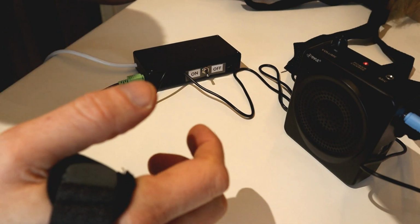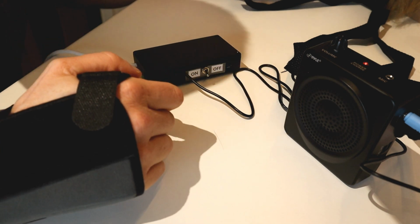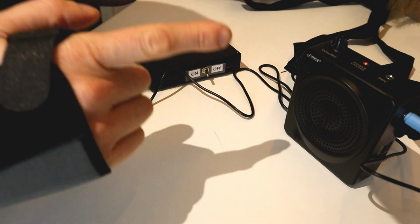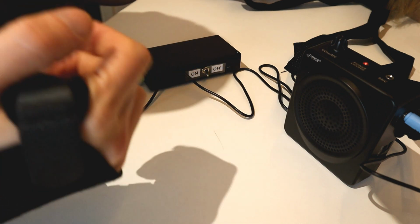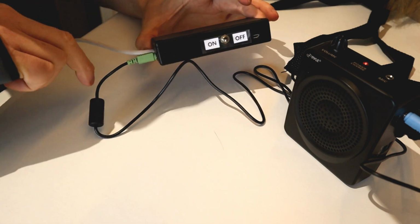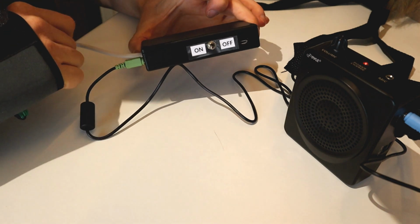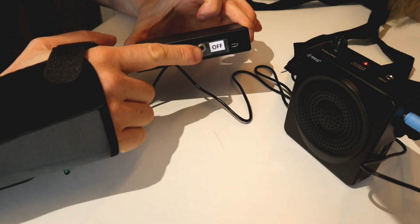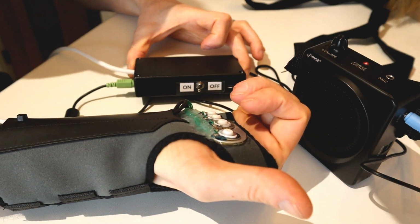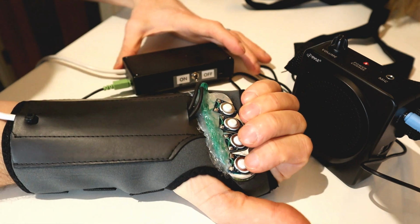So, we've connected it all up. We have our PYLE PWMA50B 50 watt amp, which is very loud and awesome. A little rechargeable thing, it's great. We also have our unit, which we've now connected up with this headphone jack and cable, 3.5mm cable to connect the two. We've switched it on. I've now put on the wrist support with our buttons. So let's play some samples and see what it sounds like.